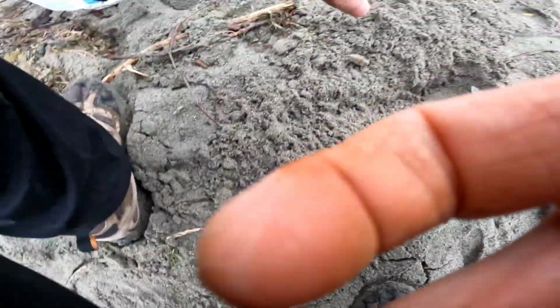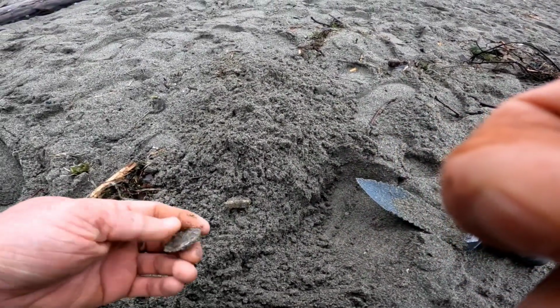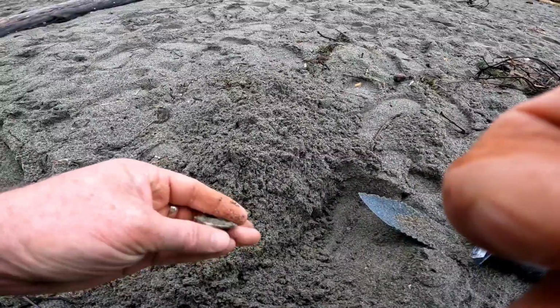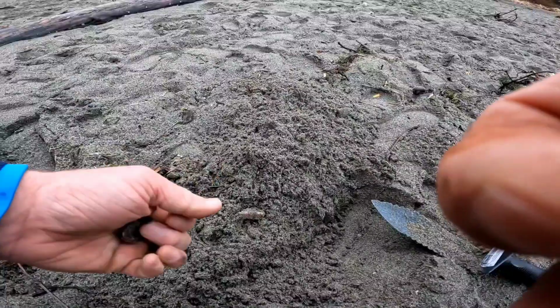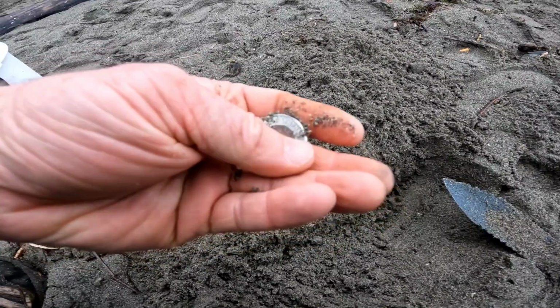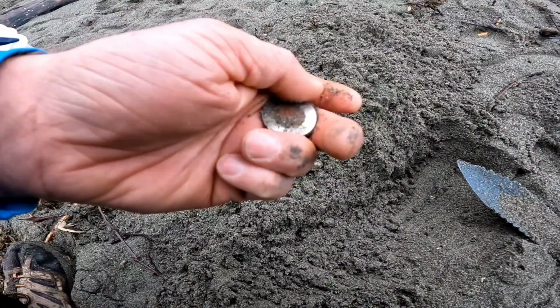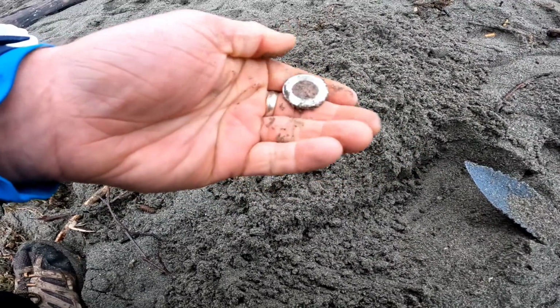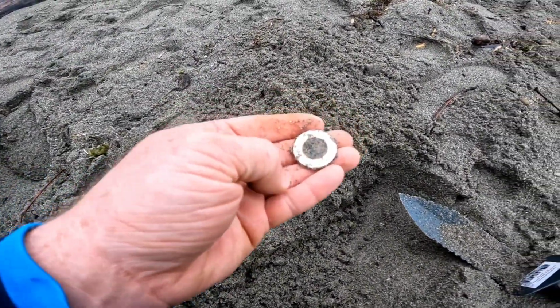With the Garrett, I got a signal, and just started digging, and didn't even get a pinpointer out, and found this metal coin. I've never seen that. That's a Canadian coin. I've never seen them before, where it's silver on the outside and looks like a penny on the inside.